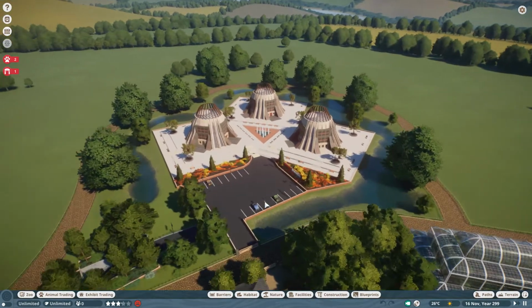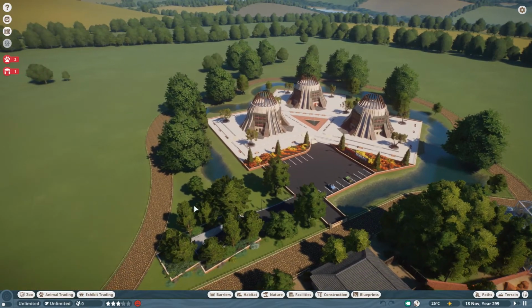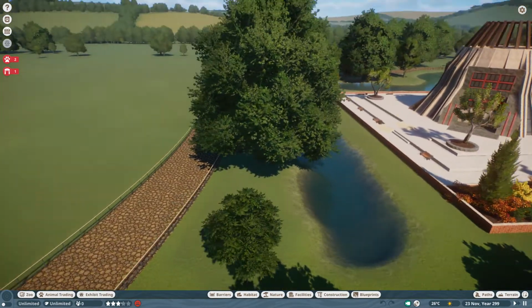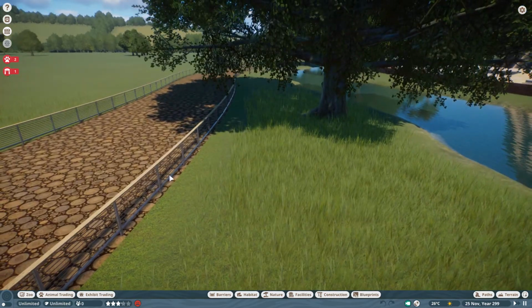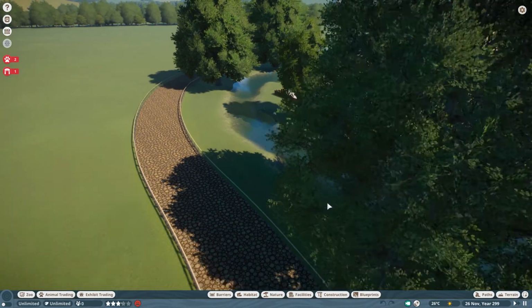I did have an idea to involve an animal in this, and I did experiment with making this area here into a habitat. I put an entrance here, and I put a null barrier going all the way around the outside. But every animal that I tried to put in here could escape, which was really annoying. They could hop over this fence here, which is odd because in other areas they couldn't. They couldn't jump over this bit here, but then they could jump over a bit over here. So I really don't know what was going on there.